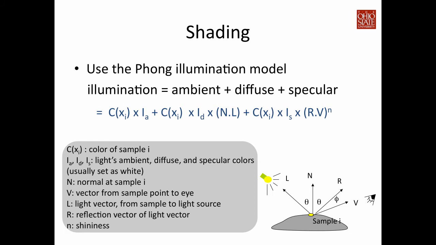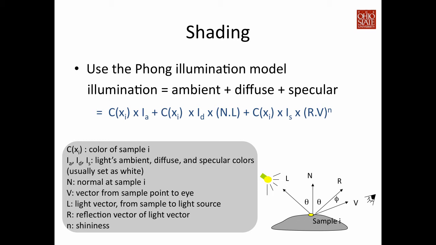Now let's look at shading. Remember, at every point, once you get a value, you need to compute the illumination. Mostly this is the color. If you have taken computer graphics classes before, you know there's something called the Phong illumination model. Basically, it considers how much of this point is going to receive light from the light source. It is divided into three terms: the ambient light, diffuse light, and specular light.